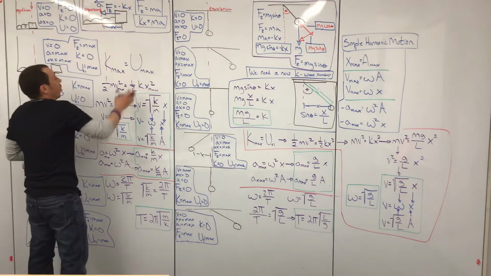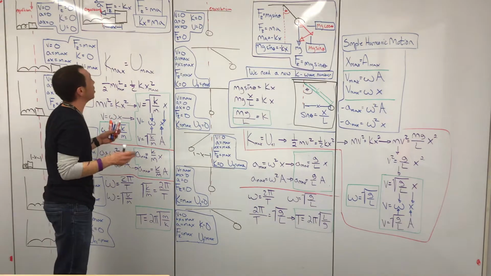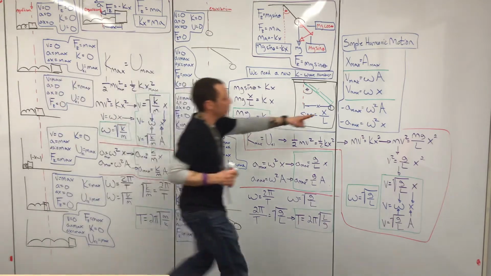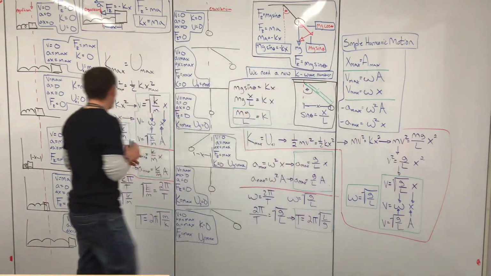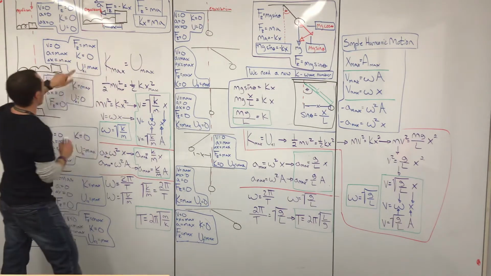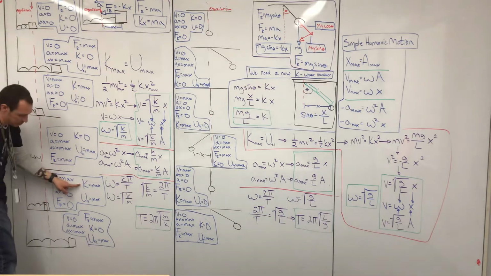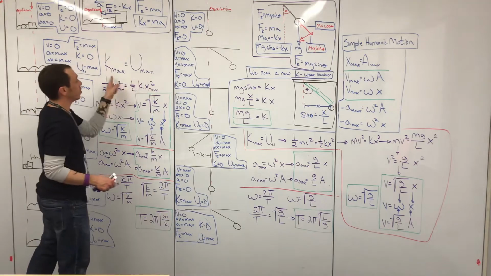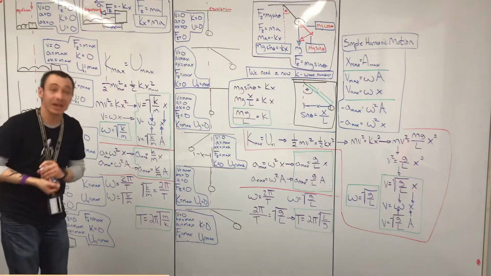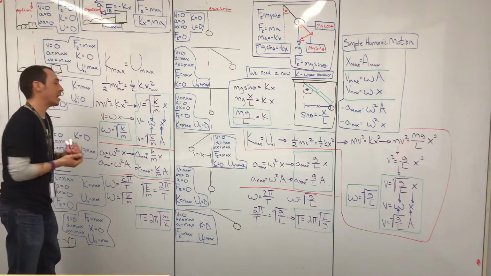So we go ahead and start. Like I said, the thing that we need to know, because we want to be able to describe how this thing's oscillating, is omega. So we can use this idea of conservation of energy, where the max kinetic energy transfers into the max potential energy, which transfers back into the max kinetic energy. It just keeps going back and forth like this, right? We can use this idea to derive an omega, not directly, but you'll see how we do it. We can see how to get omega.